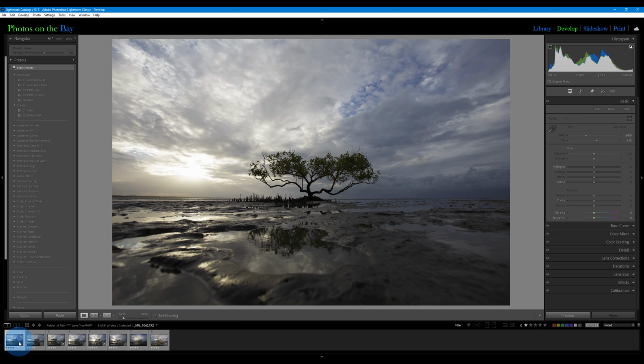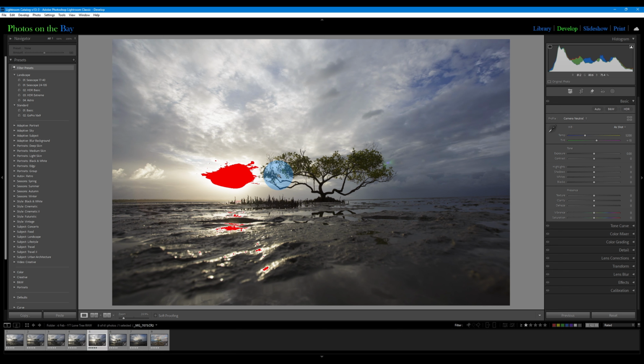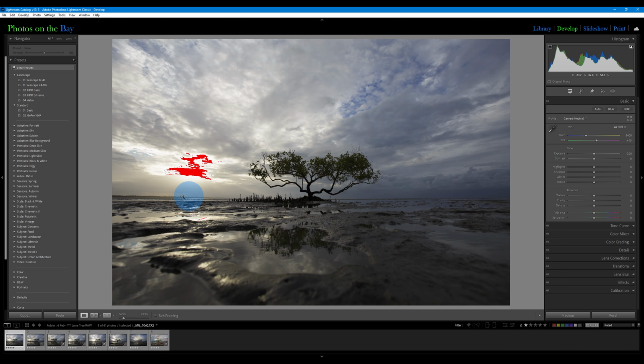And the ones I'm going to deal with, this is the one I'm going to do in Lightroom, and this is the one I'll do in Photoshop. This one's an extreme example, and that's why I think Photoshop works better for cases like this. This one here, not so extreme, so we've got a little bit to deal with. So let's start with Lightroom, and I'll show you how I do this in Lightroom.